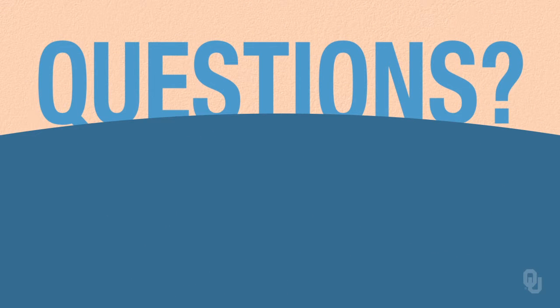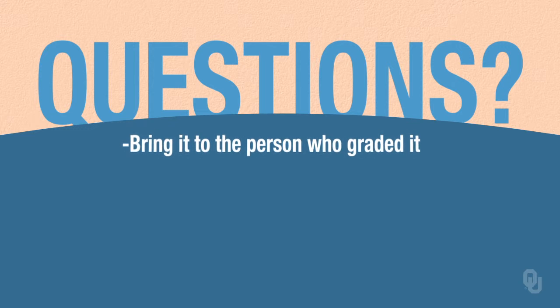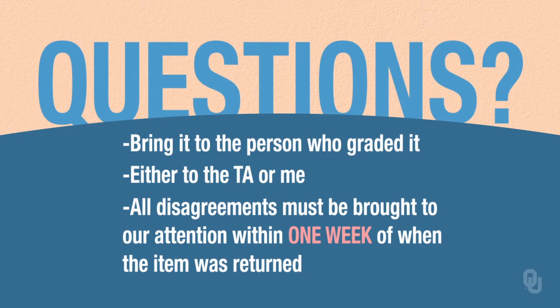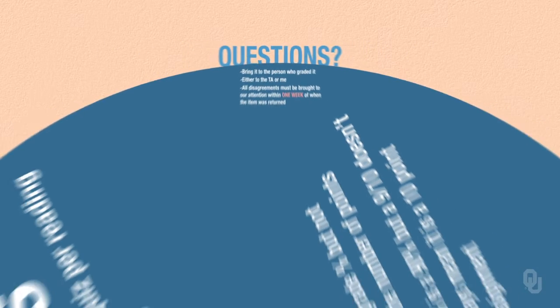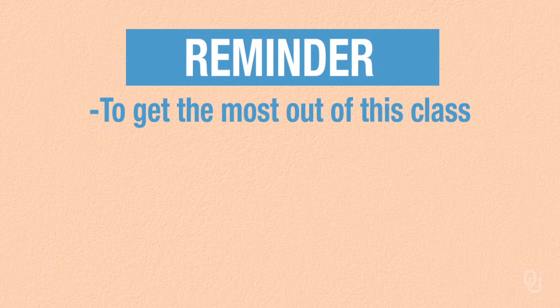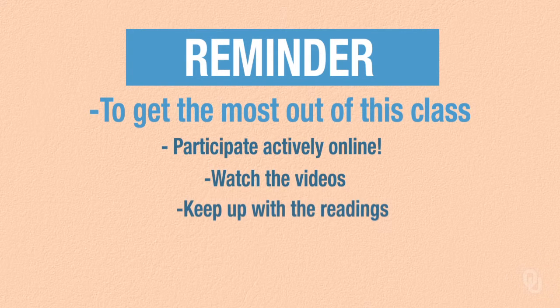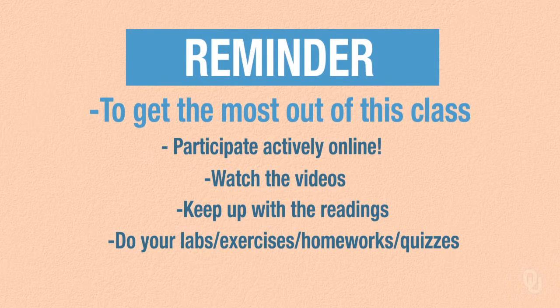If you have any questions about your grade, make sure you bring them to the person who graded it. That may include the TA, it may include me. Any disagreement about grades needs to be brought to our attention within 1 week of when you get your grade. I said this in the other version of the video, but I'm going to tell you this just to remind you. In order to get the most out of class, you need to really actively participate. Watch every video, keep up with the learnings, and do your labs, exercises, homeworks, and quizzes.